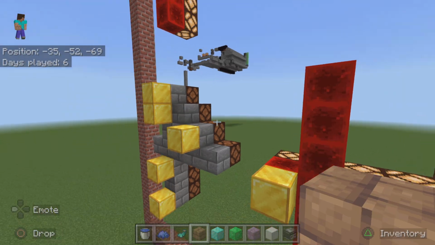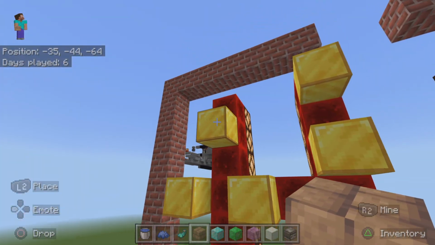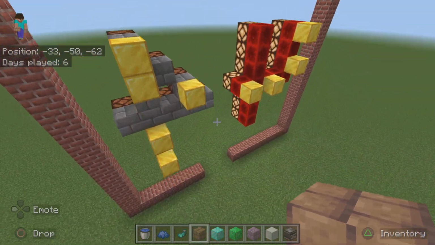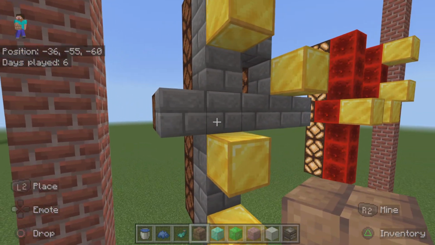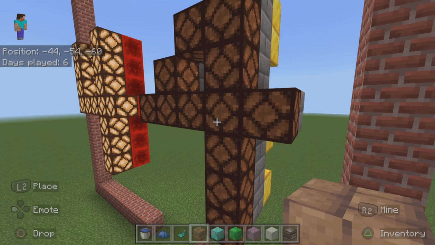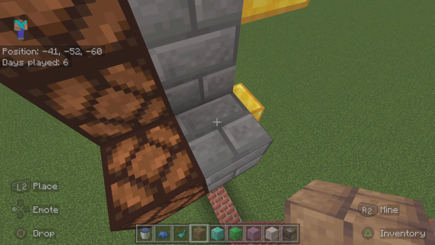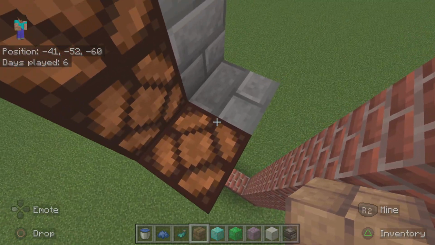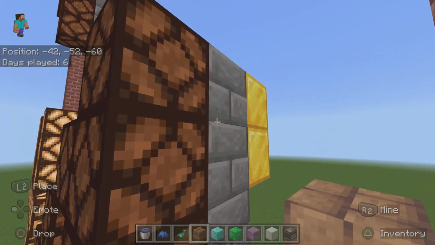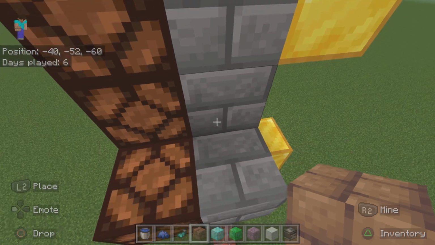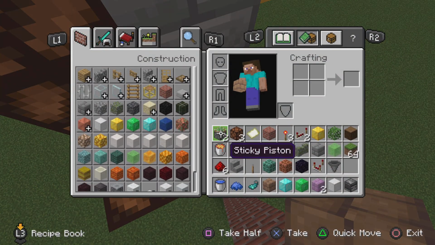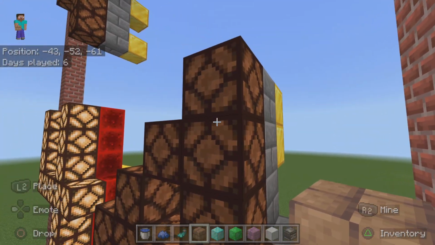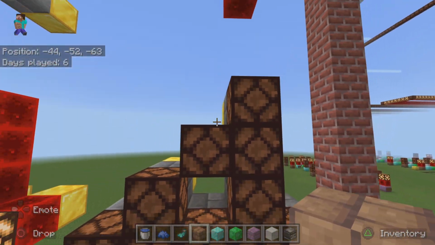Now this has four nodes, and this one has five. Four of the nodes are similar, but this one's slightly different. And the off nodes don't have redstone, they have chiseled brick or chiseled stone. I think it's stone brick. Yeah, stone bricks. And they don't turn the fours on.